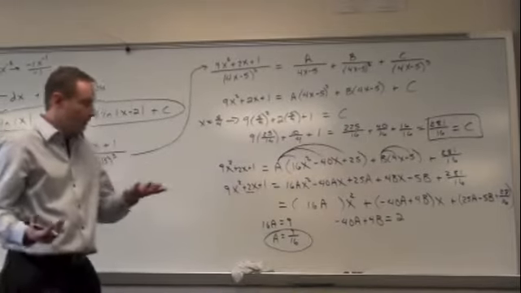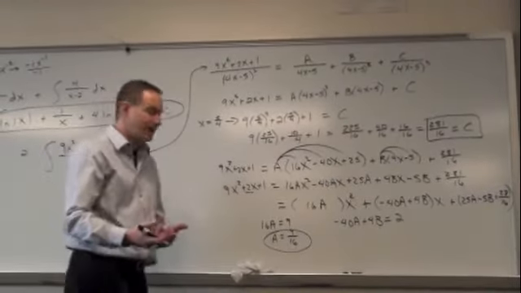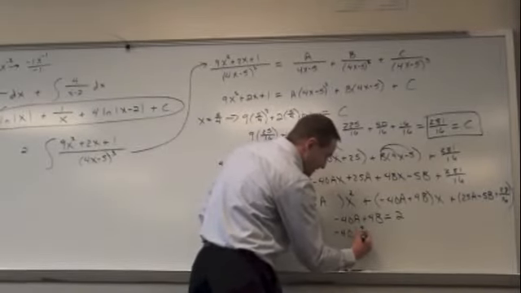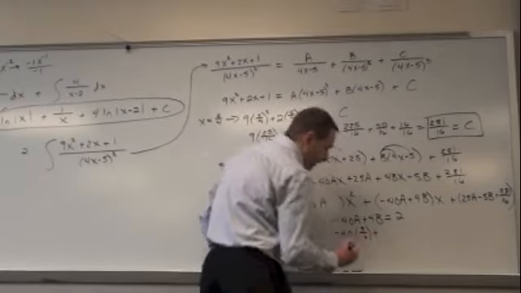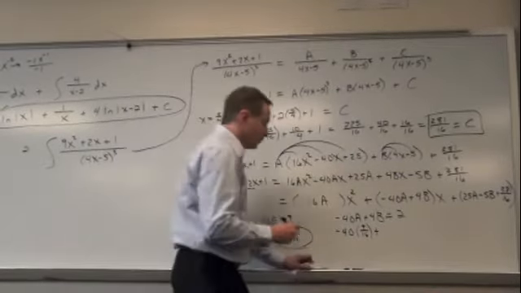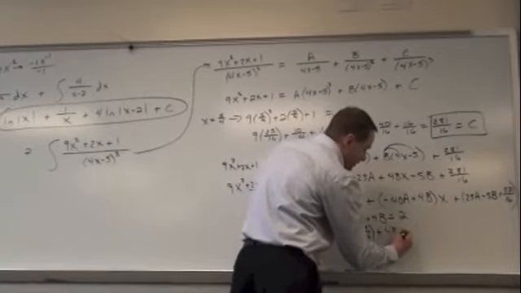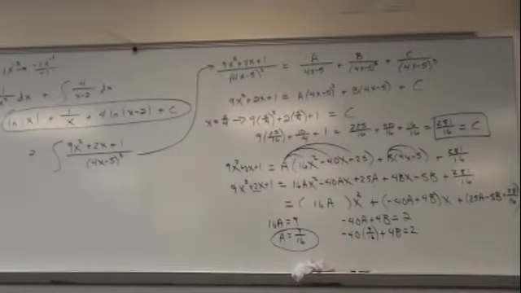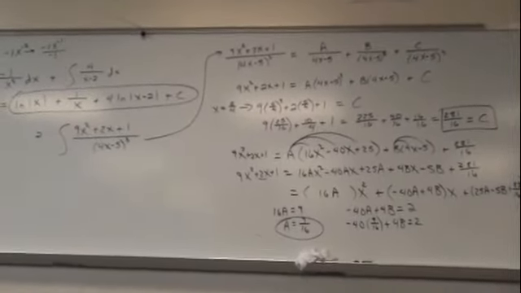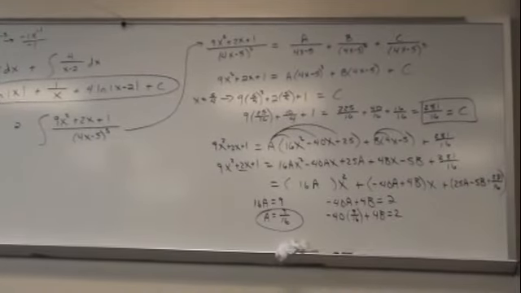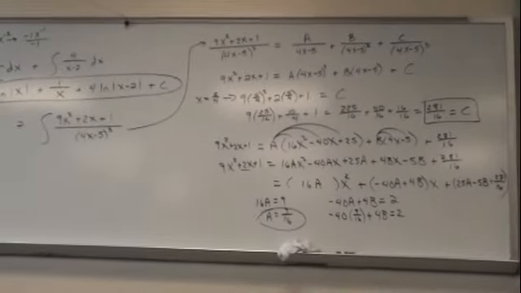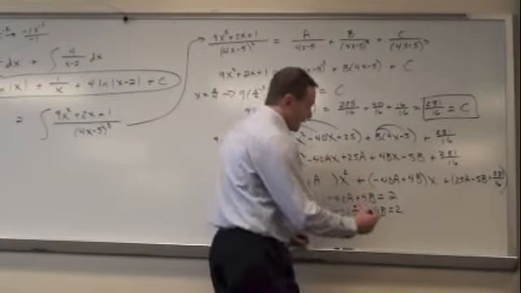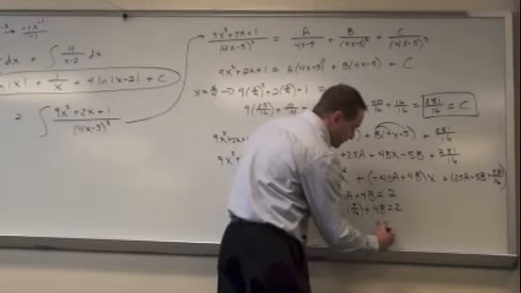So I go into it and say, well, negative 40 times a, which is 9 over 16, plus 4b, that's what I'm solving for now, b is equal to 2. So negative 40 times 9 over 16, 40 over 16 will reduce down to negative 5 over 2. And then times 9 is going to be negative 45 over 2. When I move it to the right-hand side, positive 45 over 2.